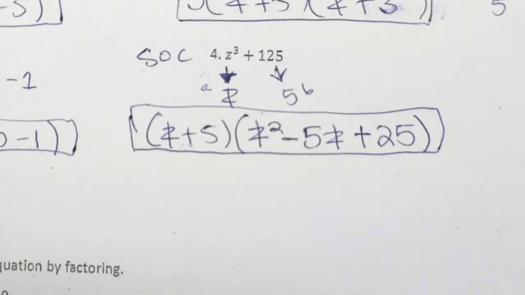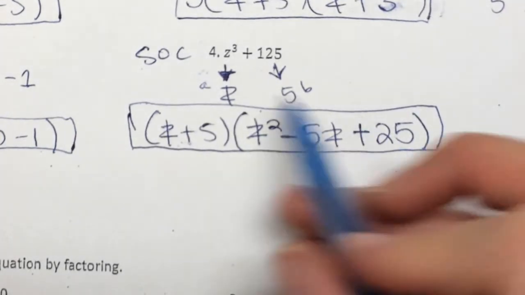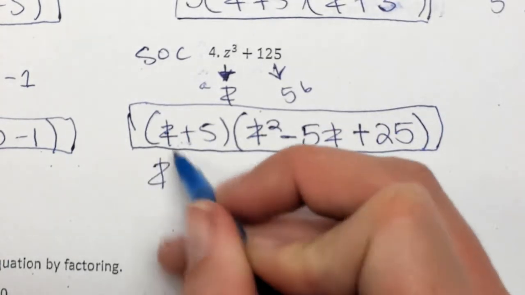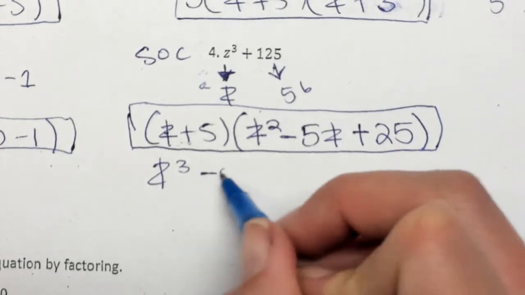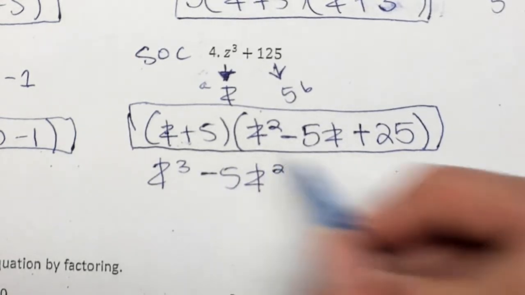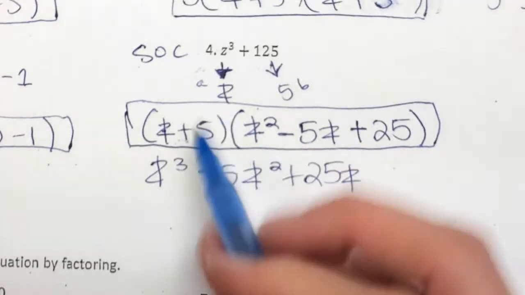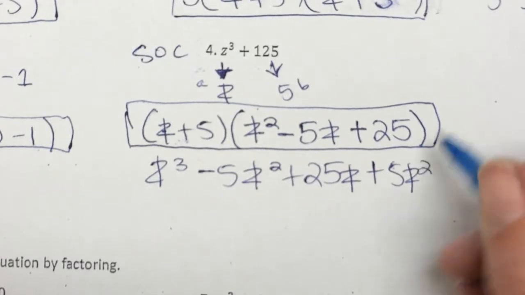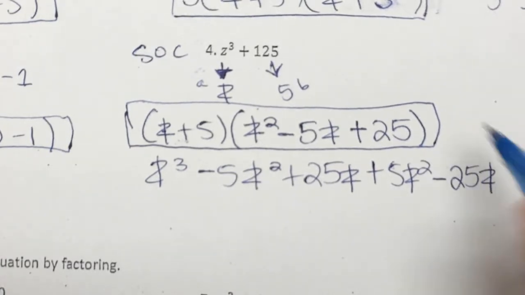So starting with Sawyer, we're going to distribute the Z to each one, okay? So Z times Z squared. Alright, Toby, Z times the middle term. Good. Brandon, Z times 25. Very good. Rihanna, now the 5 to here. Good. Abby, next one. Good. And then Nikki, this last one.